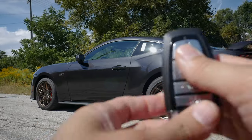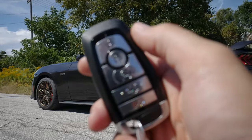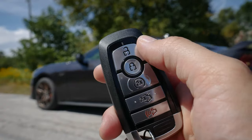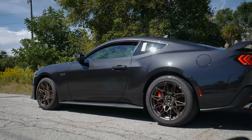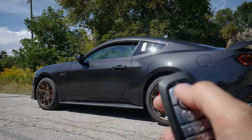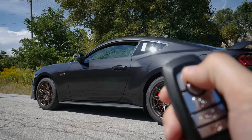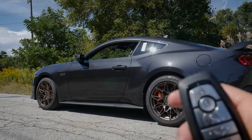There's one other thing about the key fob — you can use it to roll the windows down. To make that happen, press the unlock button twice, and on the second press, hold. So you go: one, two, and hold. You can press the lock button to stop it, then double press to get the cycle going again. Once it's going down, you can release — and that's how it's done.